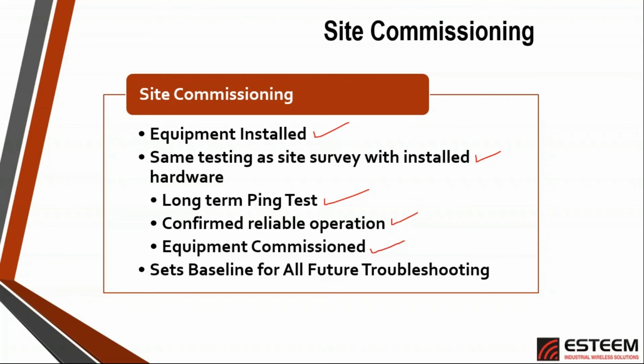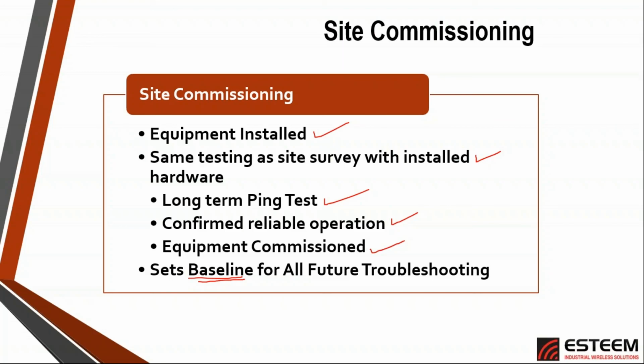Really, another key of what this commissioning does is that it sets the baseline for all future troubleshooting. Where this comes from, coming out of the support side of ESTeem, we will first ask, what is the signal strength that you're receiving between the radios? Well, if you give us a number, say the received signal is minus 75 dBm, well, that's great. But unfortunately, that number by itself really tells you nothing. The only thing that we can know is, has that number changed from when it was first installed? Or should it be 20 dB greater than that? Or has it lost 20 dB from when it was first installed? Unless you have this baseline information, the signal strength by itself really doesn't tell you much.